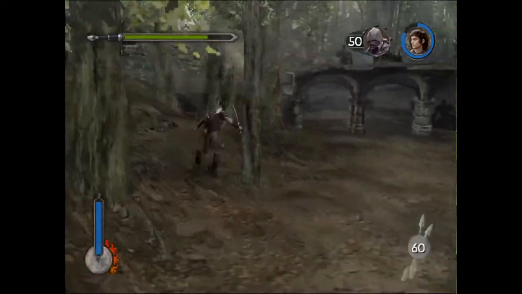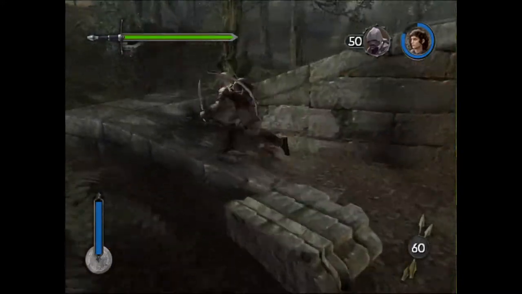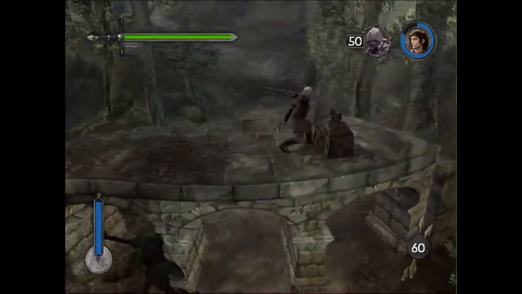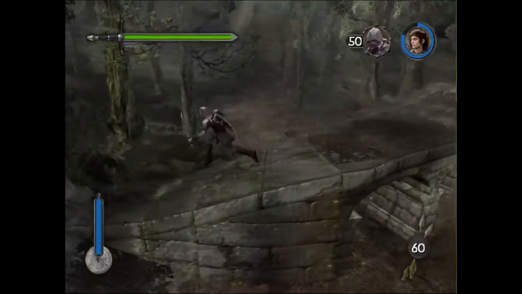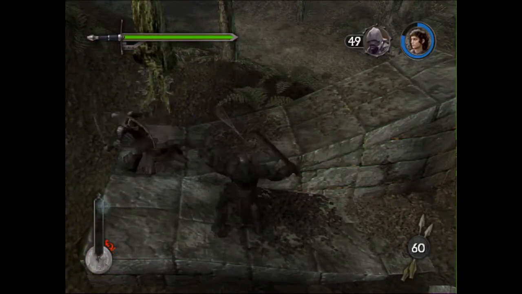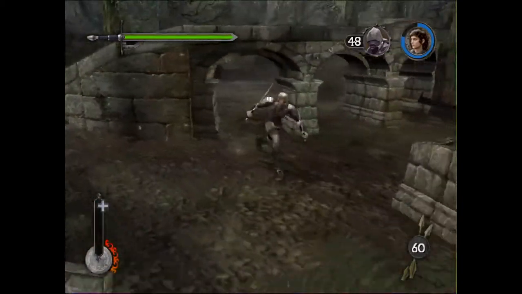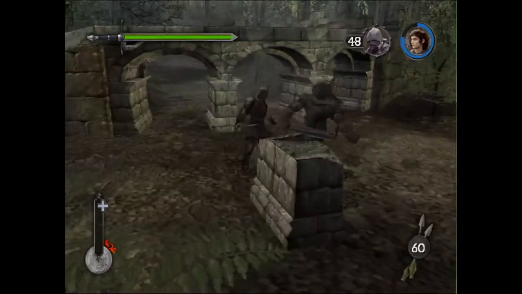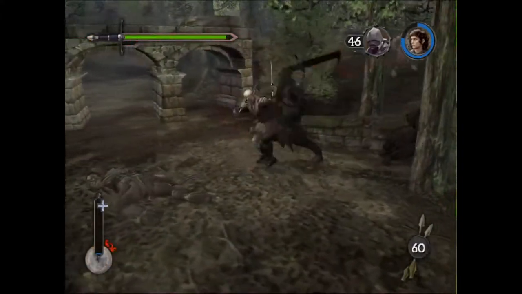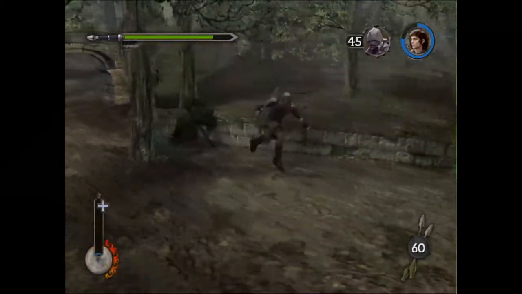Okay. Let's move up. We have 50 Uruk-hai up there, and Frodo is basically dying. We can see him. Okay, nice. That's some bonus XP there. Oh, come on. If he didn't hit me there, I would go straight into perfect mode. That's unfortunate. What you gonna do? Oof. I'm getting so mad now.